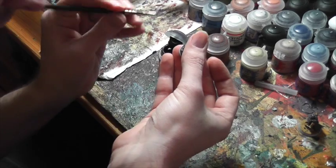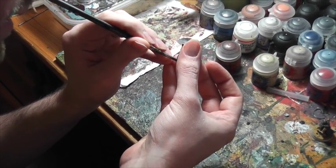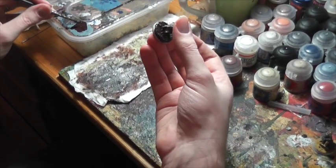There we go. I think you have to be careful you don't miss any that's sitting between the legs. I can't see what you're doing because your massive thumb's in the way.